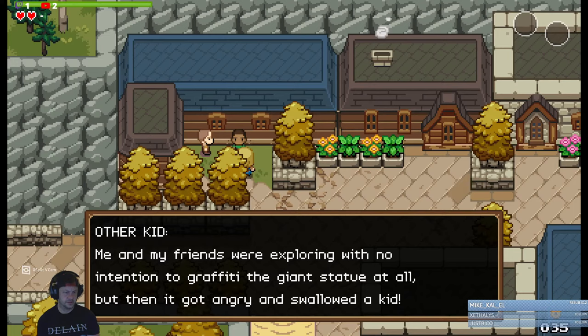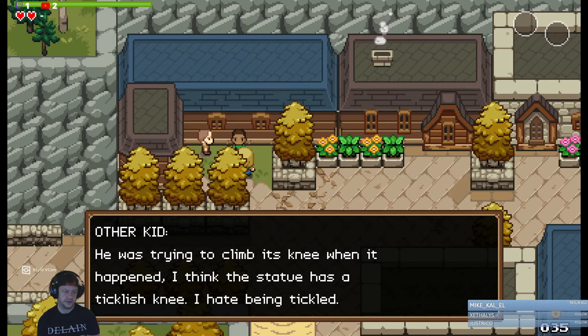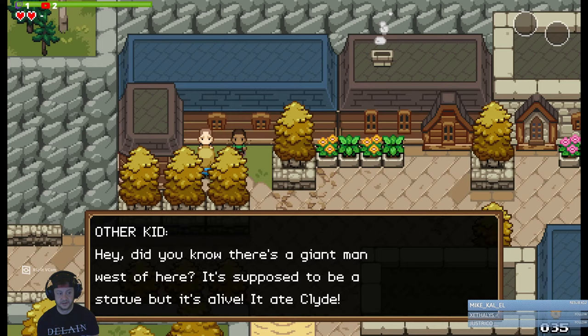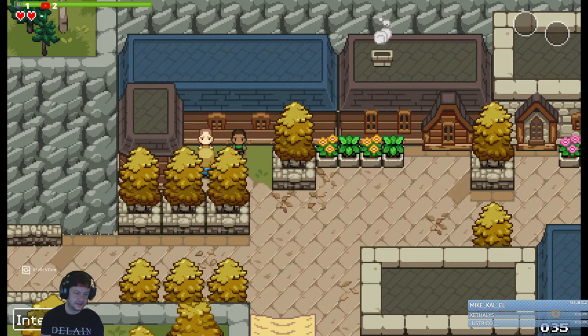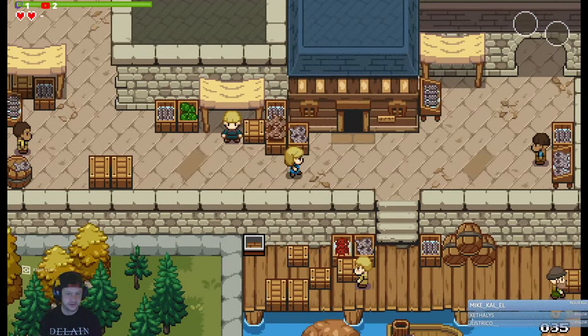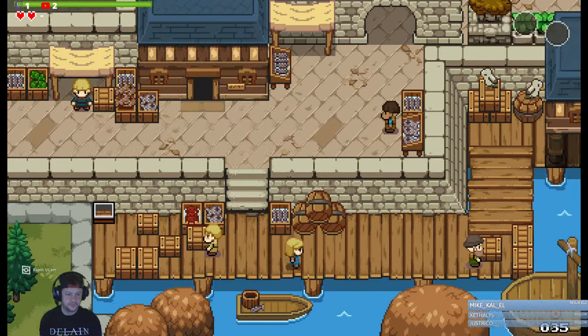Me and my friends were exploring with no intention to graffiti the giant statue at all, but then it got angry and swallowed a kid. He was trying to climb its knee when it happened. I think the statue has a ticklish knee. I hate being tickled. It ate Clyde. Well, Clyde. But seriously, where is the bar?